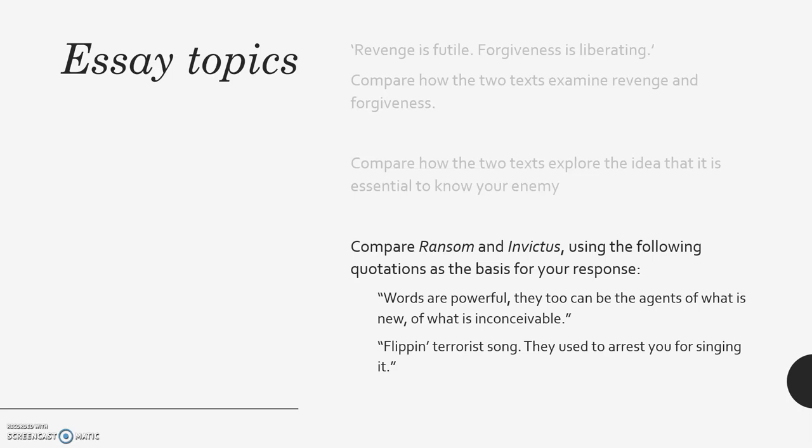Right, as I said before, the third one's a bit more complicated. It doesn't really tell you what to discuss. It doesn't give you the themes. You have to try and work them out. You have to try and infer from these quotations what the main theme is, or what the main themes are, and what are some relevant ideas that you can discuss. So obviously it's got something to do with words, the power of words, why words might be censored as well, and how what people say and do can, I suppose, enact change.